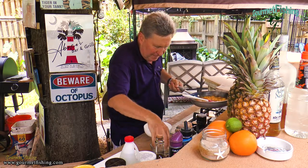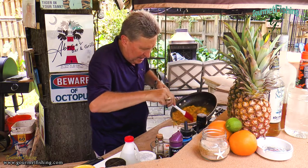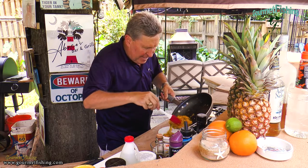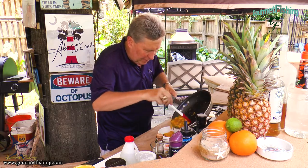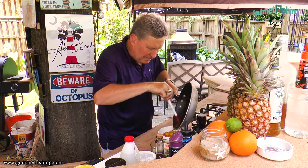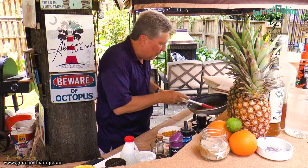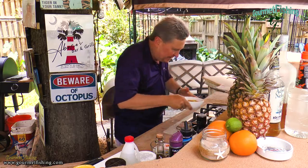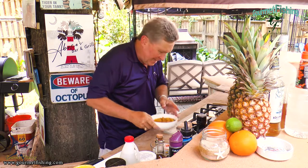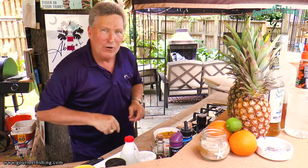I'm gonna move these out of the way, and we're going to add our relish to a little bowl. We're gonna let that cool off just a tad, then we're gonna add in a couple of teaspoons of fresh lime juice, 2.5 to 3 teaspoons. It depends on how much you like lime yourself. So there we go. Heck yeah, man. Check that out right there. Can y'all see that? Oh, smells good. Now it is time for us to pan sear our dolphin.